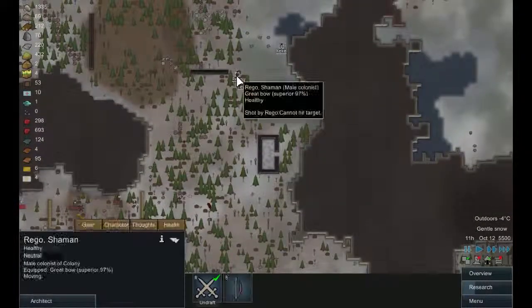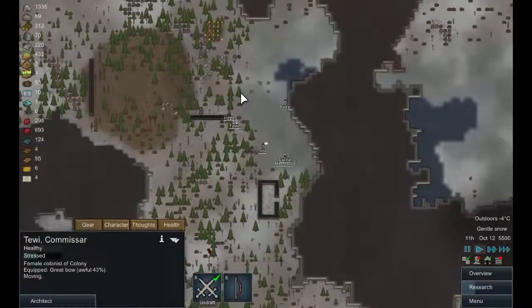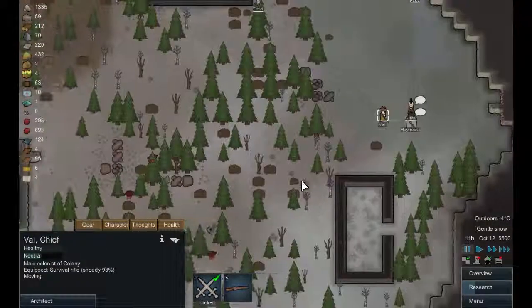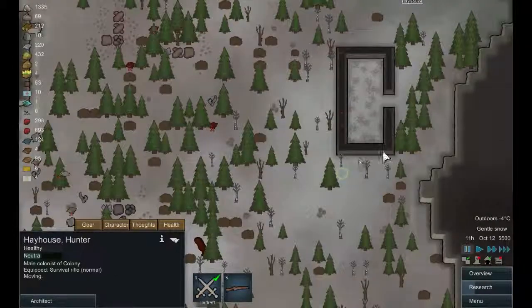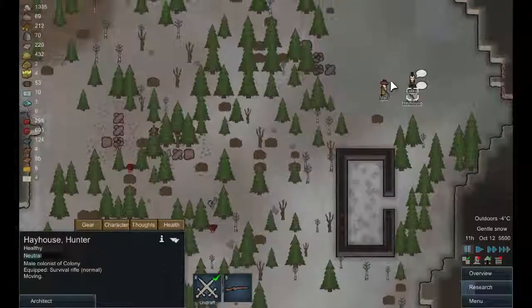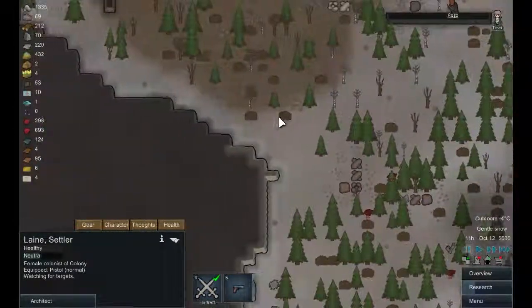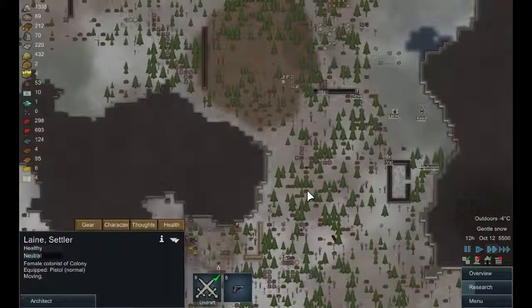Okay, Rego, you go there. Dowie, you go there. Val, you've got a good long-range weapon, you pop there. Hay House, live there. No, there. And Lane with your pistol, I think I want you to go, well, just go here to start off with, and then we'll move you around here. So, there we go.